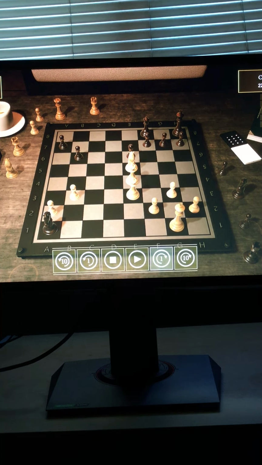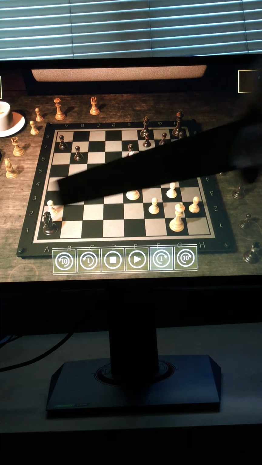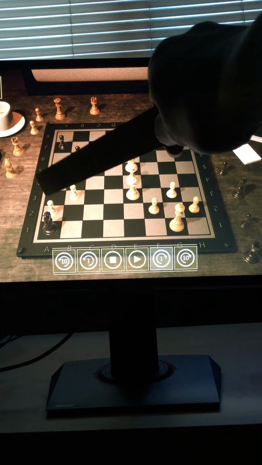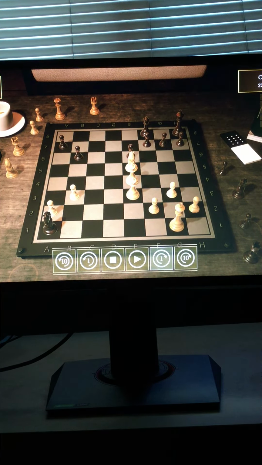So once I capture this knight, and I will, if I compare the material or the points, I'll be ahead by two minor pieces, right? So as I said before, a minor piece is worth 3 points.